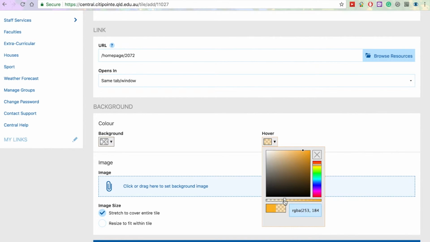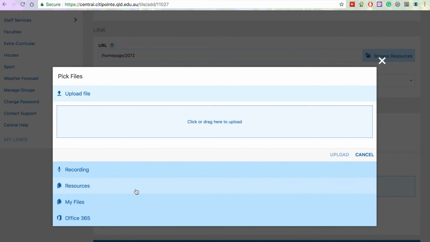Still, the next step is where it says Image, click on this section here, and we need to find an image for it. Now eventually you could upload your own image, and make sure that it's a high resolution, good quality image that isn't copyrighted, so you might want to check with the school before using it.